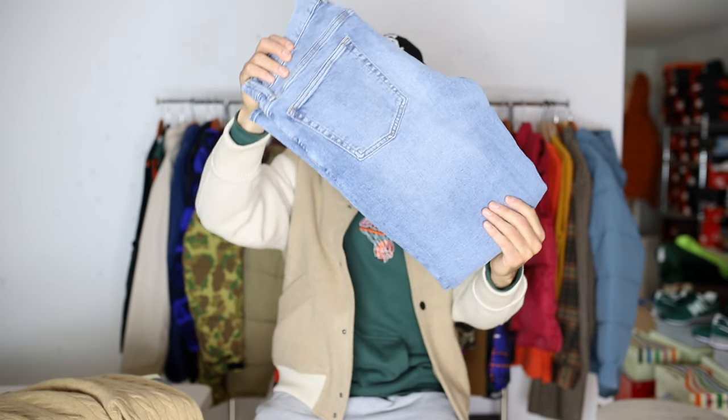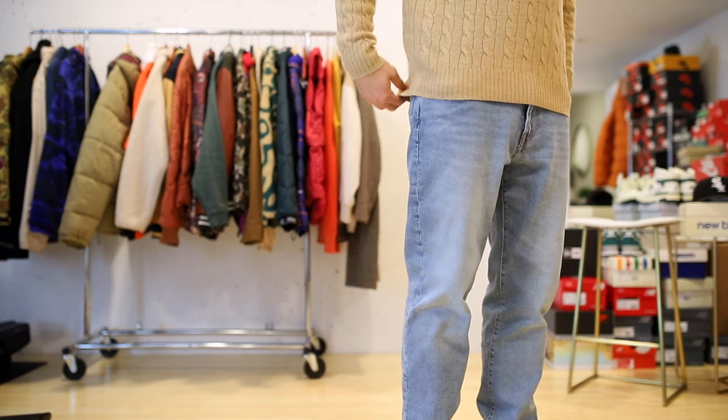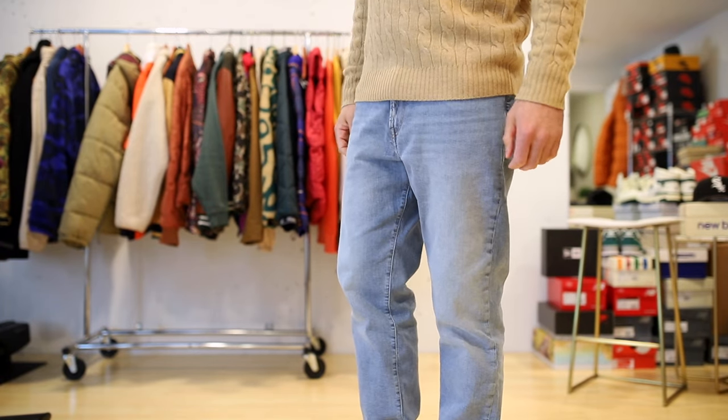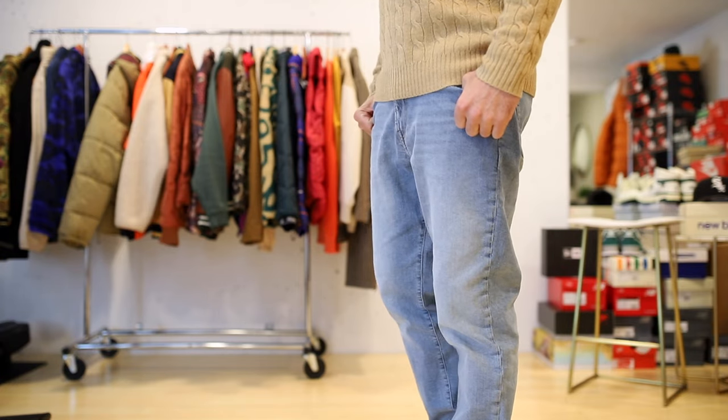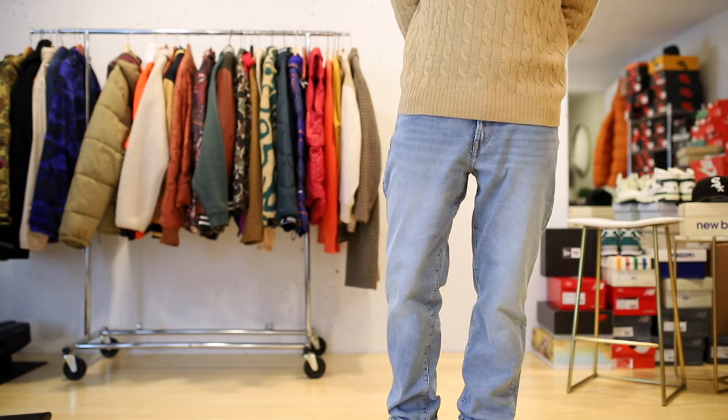We have the top covered and we're moving our way down — let's talk about some denim. We've got a pair of light wash straight fit denim from the Gap. The biggest point here is the straight fit. I go back and forth between slim fit and straight fit; a lot of times I prefer slim fit since it's a more tailored look. However, I've been searching for a good straight fit denim — I don't want all my pants sitting behind the tongue of my shoe. I wanted something that wasn't too baggy, wasn't super relaxed, and wasn't like those wide cargo pants that are super popular right now. This is probably one of the most traditional pairs of jeans you could buy as far as fit, color, and everything goes. These will be the pants I'm working with for this outfit.